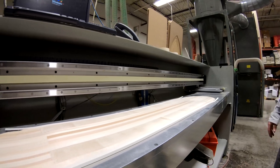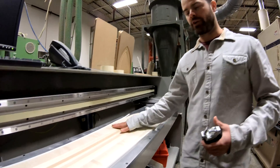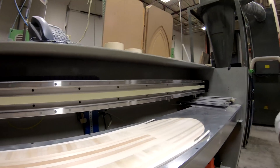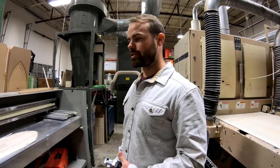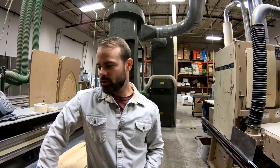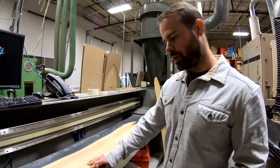So much of a board's ride comes down to where the board is thick and where it's thin, and how that transition happens. That's where our squeeze box technology comes in, really highlighting that flex outside the feet, and giving a really nice soft flex underneath the foot, concentrating that snap and that pop you get from the board, letting you bounce off that stiffer platform outside the foot. Scott, what is squeeze box and how does it make a snowboard ride? Squeeze box is a funny name for our core profiling technology.